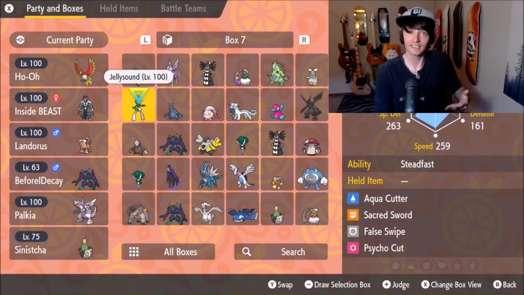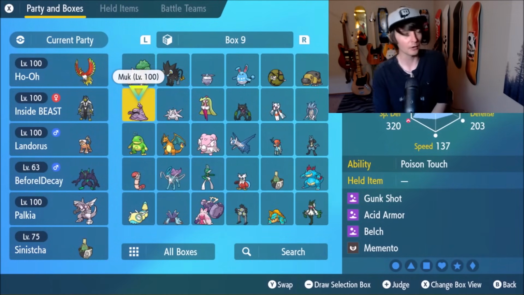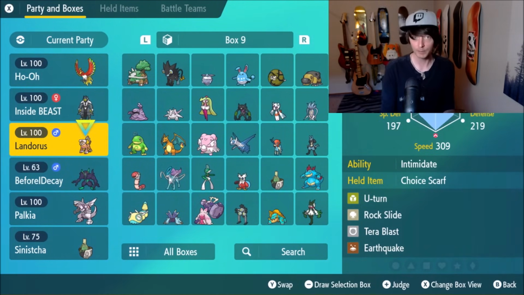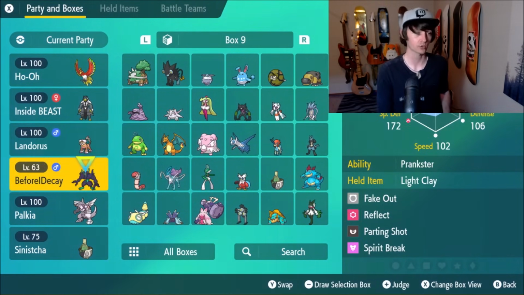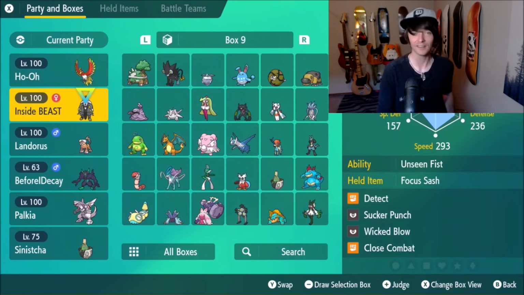I kind of just like to keep my boxes in random order. I tend to take most of my restricteds and put them at the end of the boxes, but there's not really an order. And so when I saw this team have two restricteds, good speed control, damage mitigation from Intimidate, screens, healing, speed control, Trick Room, I was all over this team. I thought this team was actually really cool.